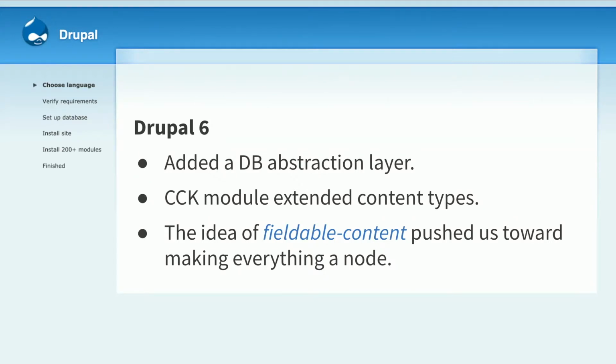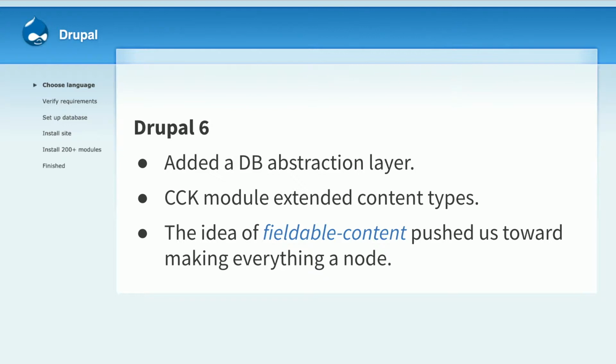Drupal 6 could often include hundreds of modules, but one of the most beloved was CCK, the Content Construction Kit. And this allowed you to add fields to a content type. Unlike a lot of the competing CMSs, CCK extended content storage in a thoughtful and meaningful way. This is why I usually pick Drupal for any given project.